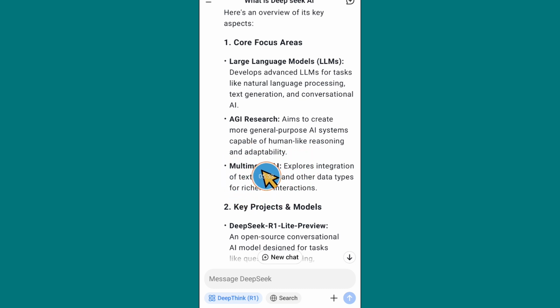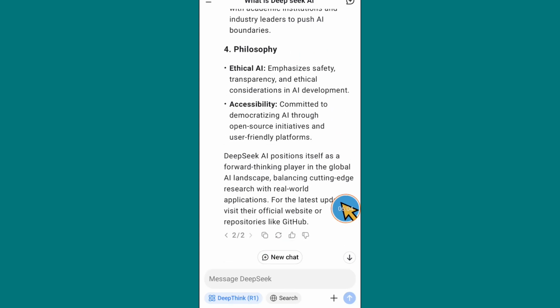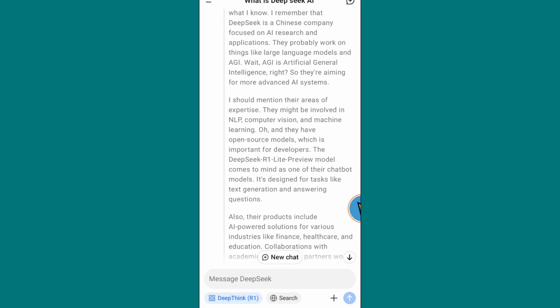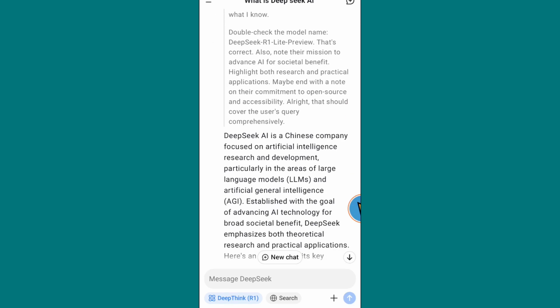Multimodal AI explores the integration of text, image, and other data types. So you can go through all of this if you want to know what DeepSeek AI is like.